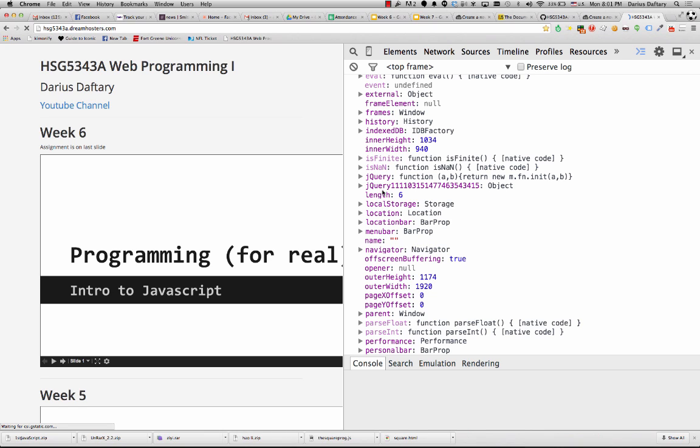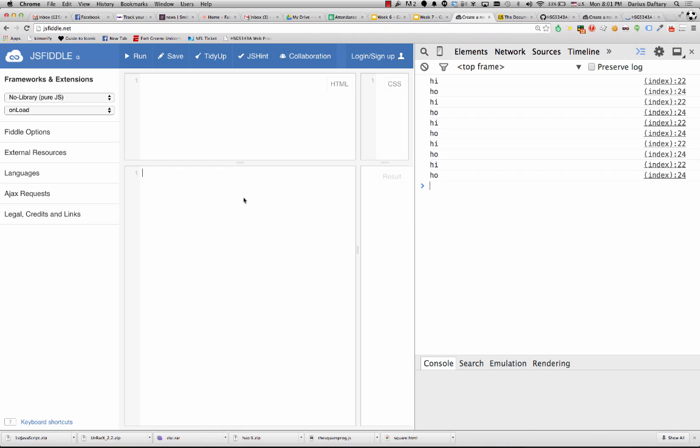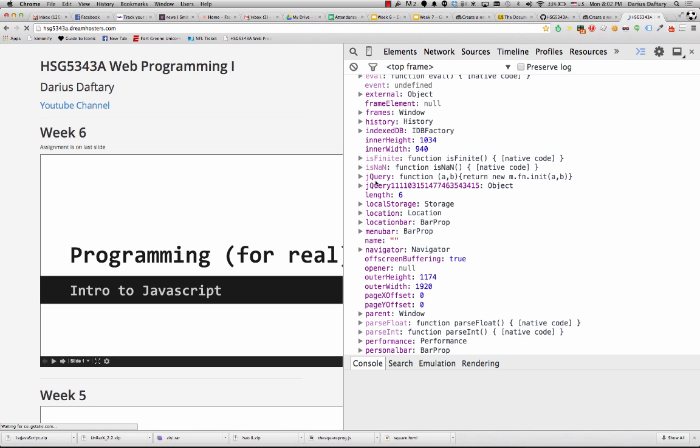Window length is 6. Why would the length of window be 6? What does that mean? We just learned about the length property, right? Pretty sure it's because it's 6 characters long. And you can actually do this. You can get the length not just of an array, but of a string too, which is kind of neat. I don't know why you would need that, but it might be useful to you at some point. So yeah, there's other stuff here.